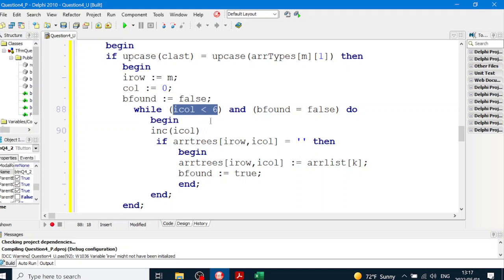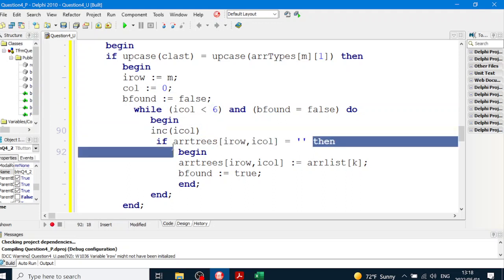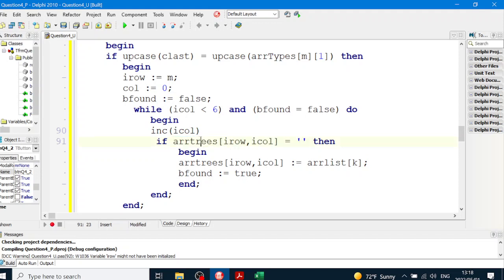Our col is 6, which means we've already incremented col and checked to see if it's empty. So if AR trees, the 2D array in that particular position, is an empty string, if we increment col and it's box number 6, then column number 6 of row 1, say, then that 2D array is going to hold the tree name from AR list. And we'll set b found to true. The loop will stop.